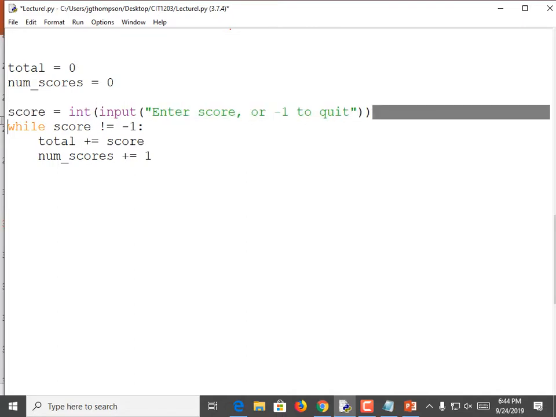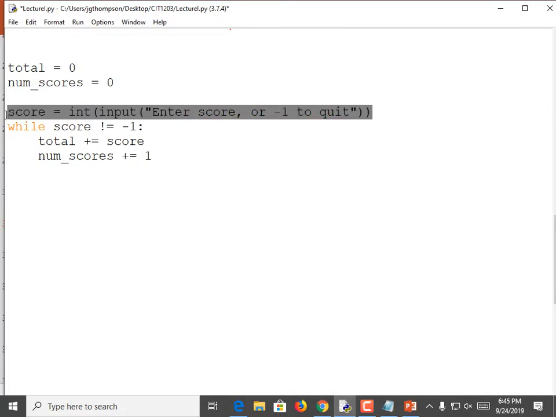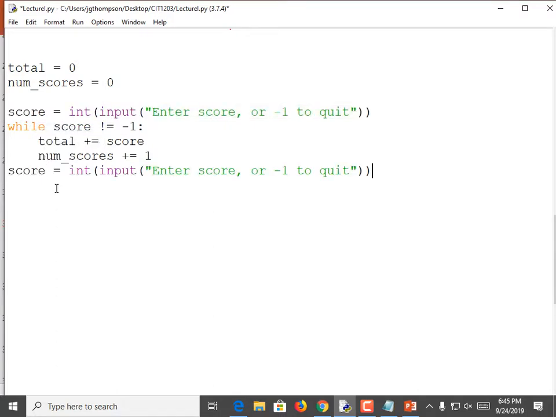Take this statement, copy and paste it, and indent it so that it's tucked inside the while loop. Copy that line. Come here. Paste it. Indent it. Now we're good to go. So that's a while loop. It's going to keep going as long as they don't type in a -1. As long as this condition is true, it's going to keep repeating. But if score ever becomes -1, then this will no longer be true, and it's going to fall out of the loop. That's the way a while loop works.